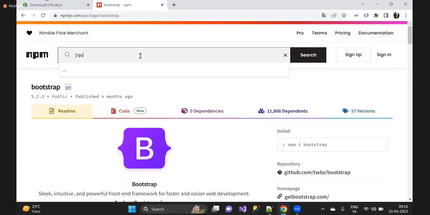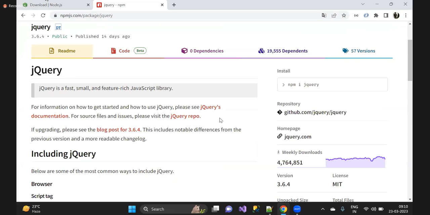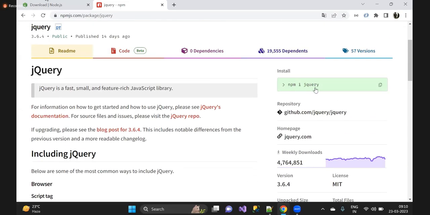Suppose your project is required to have jQuery, then you can search it here and you can find that exact match. You see here, npm i jquery is available. So npm is a Node package manager.